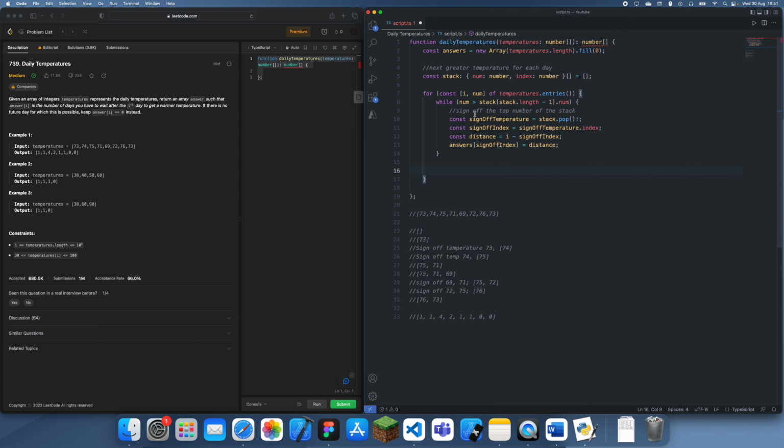That is it. Of course we do need to add the number on, because we're deleting all numbers which are going to be smaller than it, so that means the numbers which remain are either bigger than or equal to it. So let's add this in, stack.push, I'm going to put number, current number, and index, i, like so.